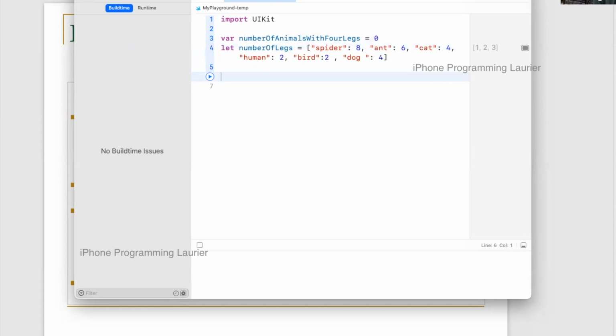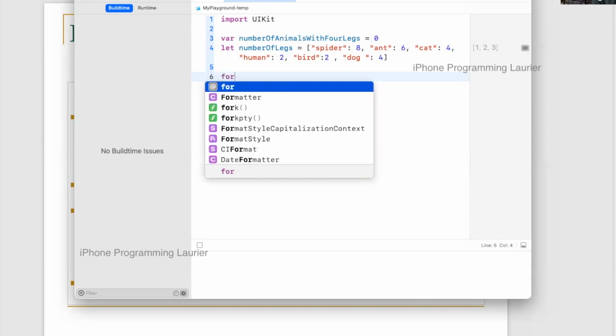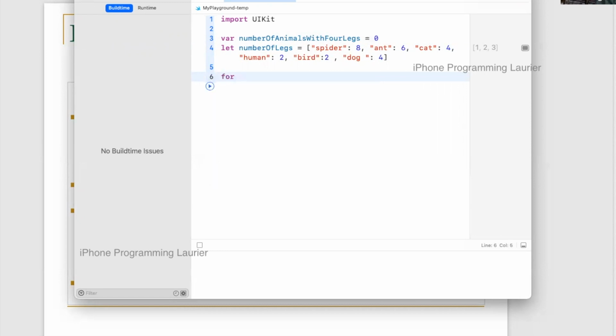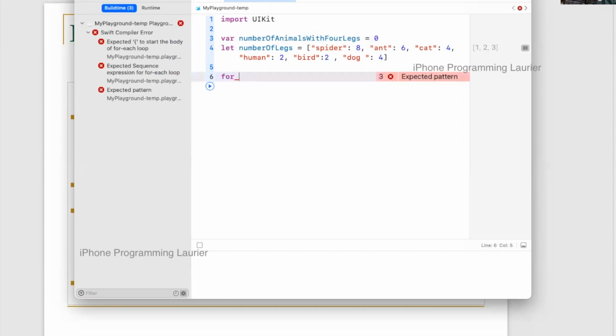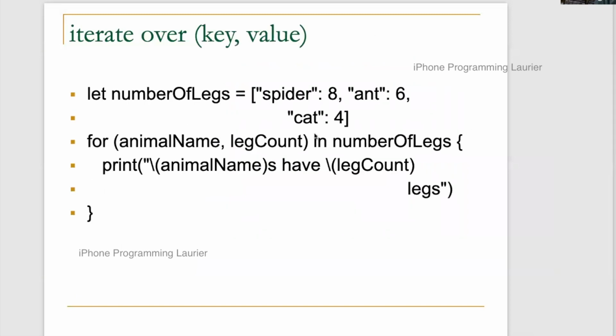So can somebody tell me how to iterate over this? I want to iterate on the number of legs. Okay, well, actually, I can just simply iterate over all the elements, right? And in the chart I have put down, or actually in the previous screen, this is how you iterate.